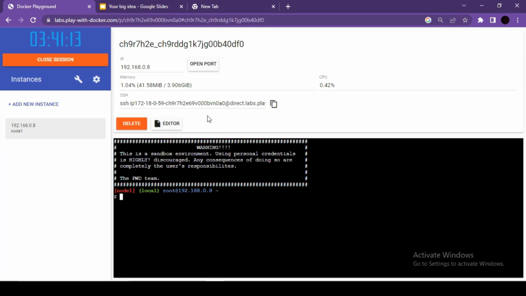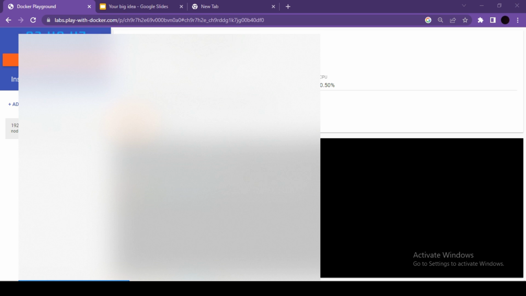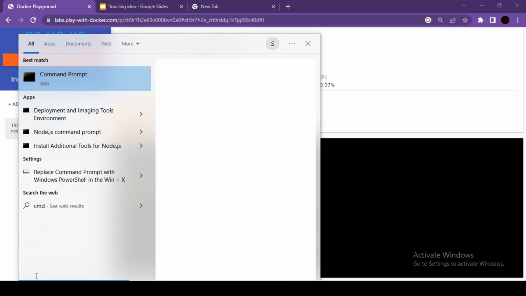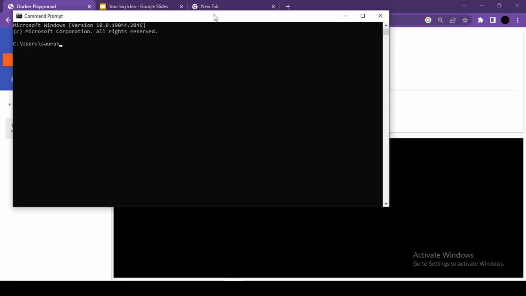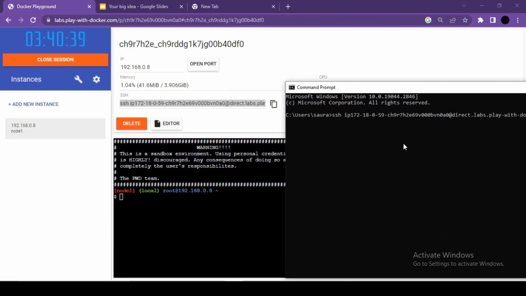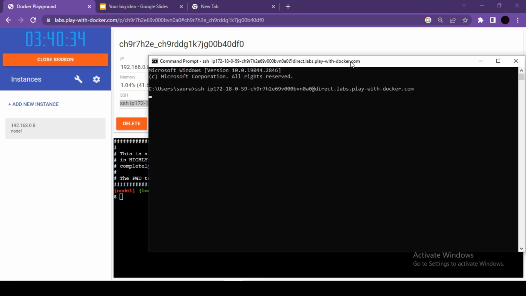Okay, so here they have mentioned our server host. So this is our SSH host. Well, let me show you what happens if I directly copy and paste this command in our local terminal. So let me open the command prompt. Here we have our local Windows PC command prompt, and if I paste this command and run it, it will throw some error. Let's wait for a while.